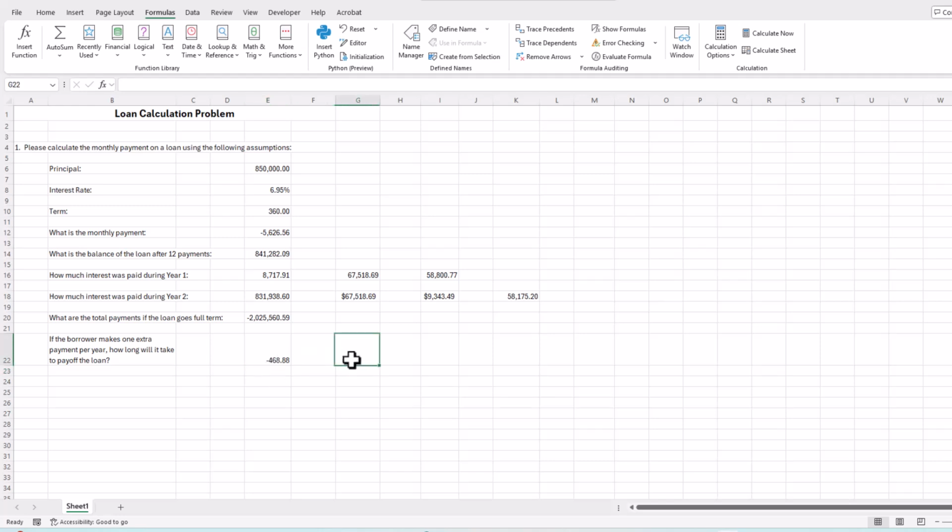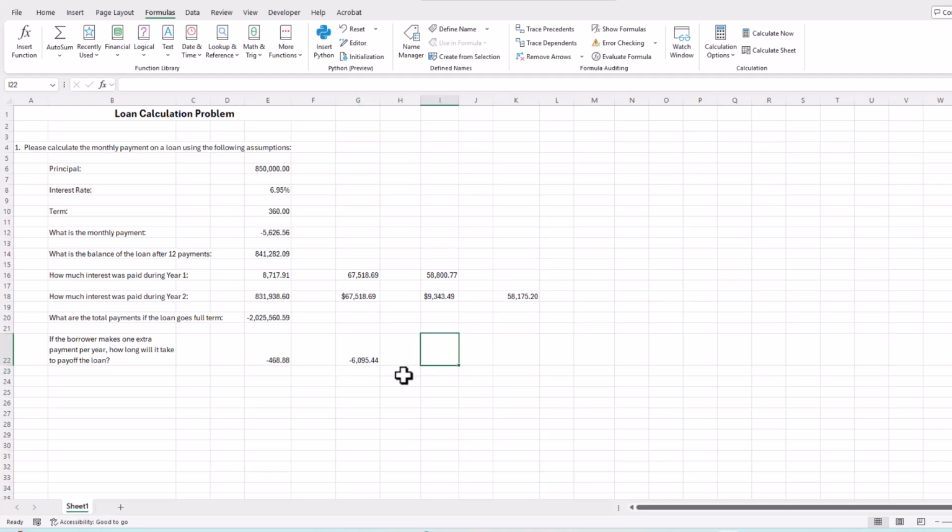Okay, so what is the total payments I'm going to make? Well, that's this one plus the $526. This will be the payments I'll send in each month. Okay, so now the question becomes, how long will it take me to pay off this loan when I pay that? Remember, this loan is scheduled to go 30 years. How much can I shorten the loan by making one extra payment?